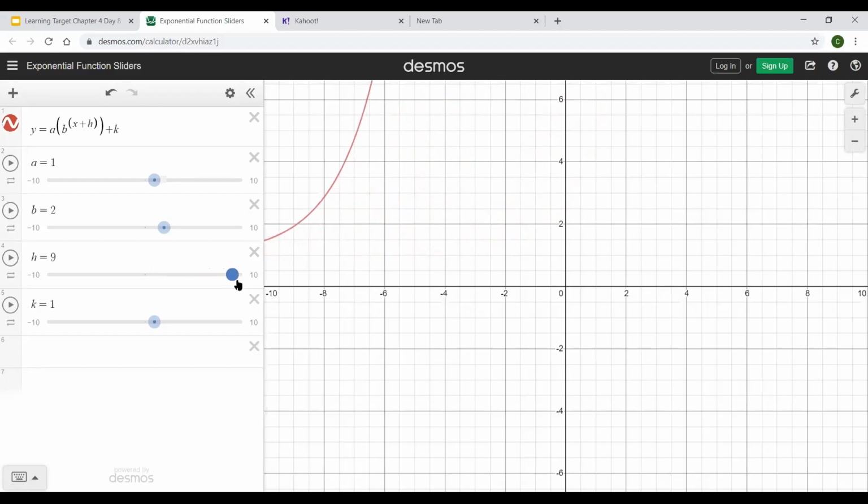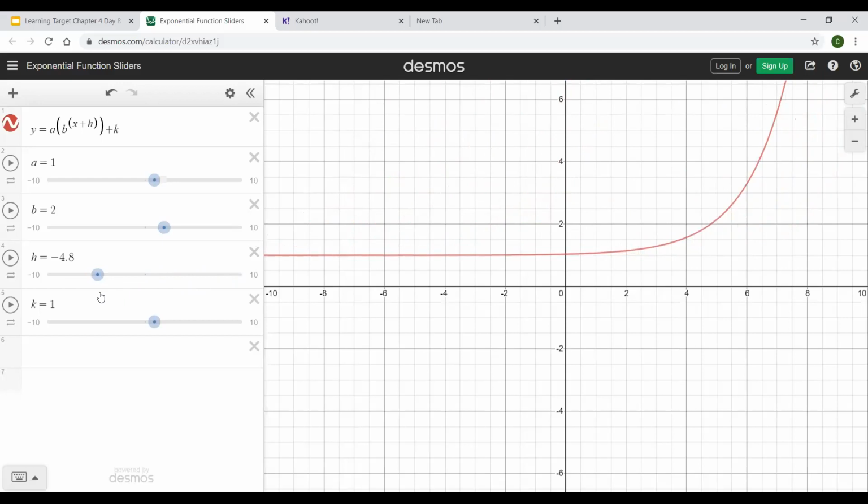What's happening? It's moving which way? Left. Would you have thought it would have moved left? Not really, because if we increase numbers on a number line, we're really thinking to go the opposite way, right? So it's moving horizontally in the opposite direction as what we would think. So what if I go to the negative numbers? Where would it be? All the way to the right. Look at the negative numbers right here. See them?